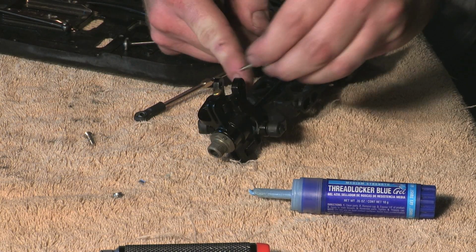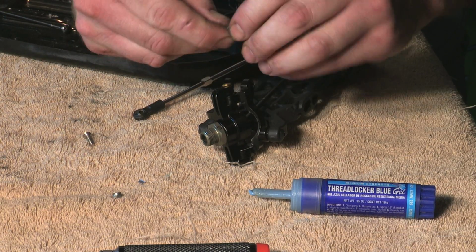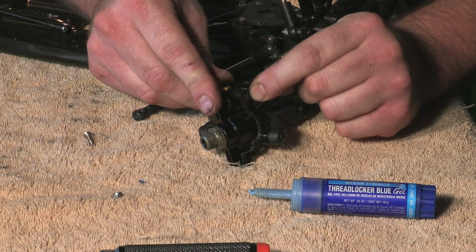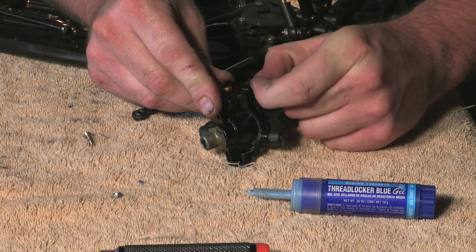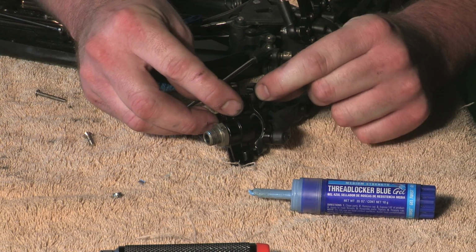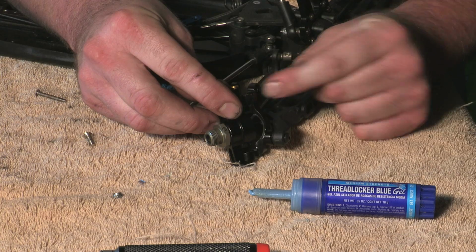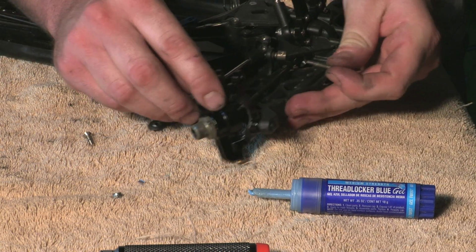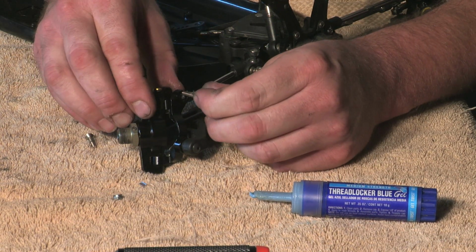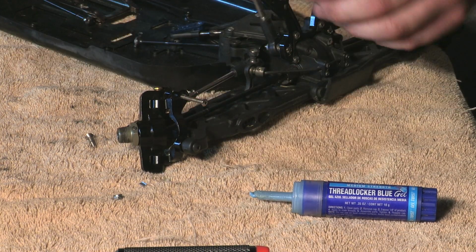She popped out there. We're going to slide this half moon key in the front first. You got two of these, remember. We're going to slide this half moon key into the hole on the hub, and take your long screw here. Okay. And make sure that it goes with the groove of the screw. That's why it's a half moon key. Okay, it slides along with the screw. Stick that in. Take your camber link.